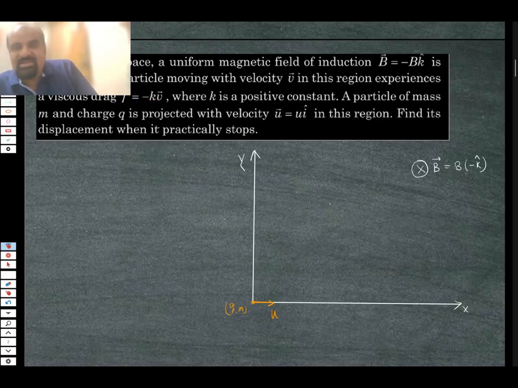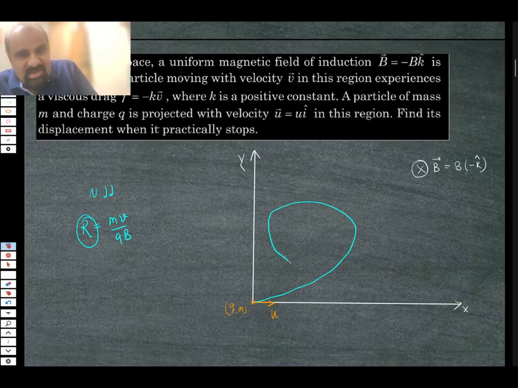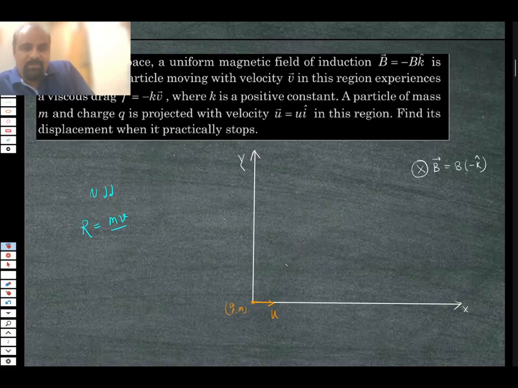But there is a drag force, and this drag force is always going to act opposite to the velocity. So it's going to reduce the velocity. Now if velocity is reduced, then the radius must get reduced, because the radius is mv by qB. So the radius of that circle will keep on getting reduced, and by now I think you must have got some idea that it's going to move in a spiral path, and eventually it's going to come and stop here. So the path is going to be a spiral path.